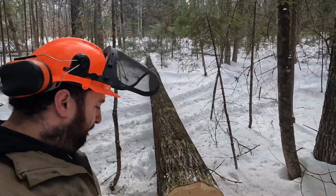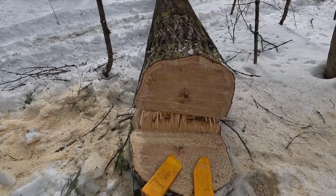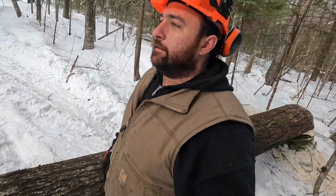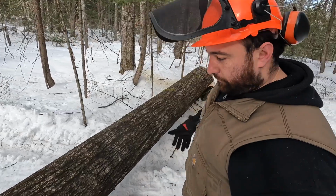Can't get much better than that, folks. Right where we wanted it. So far, so good. We're going to chop her up. Looks nice and solid. None of those mushroom growths, so hopefully we get solid wood. We'll find out in a minute.